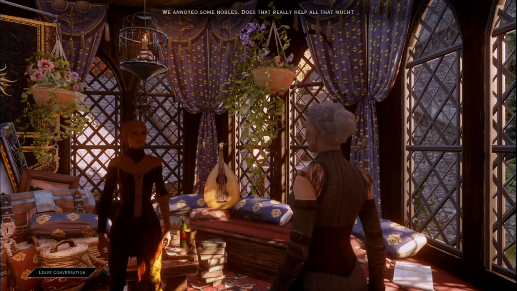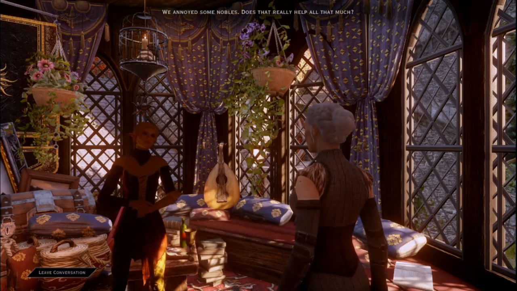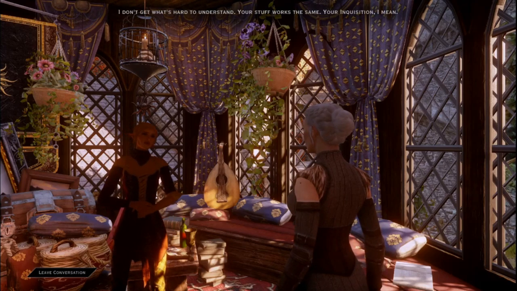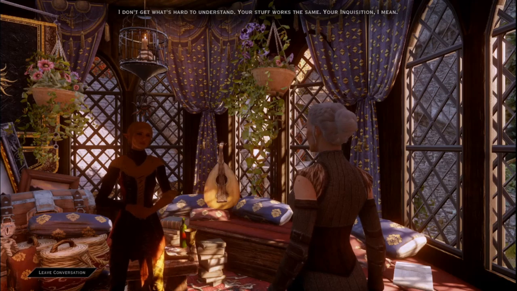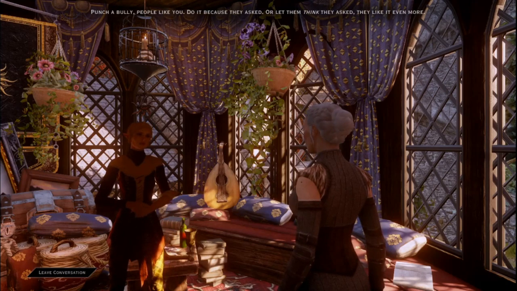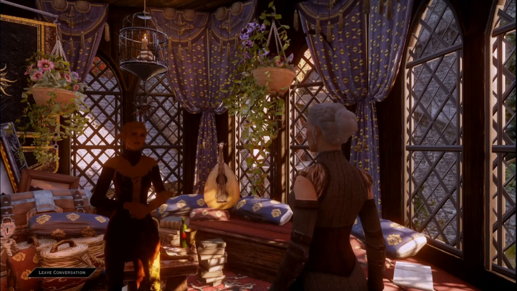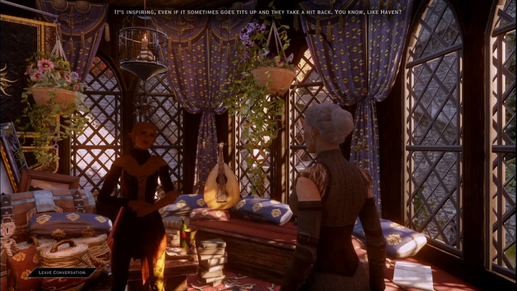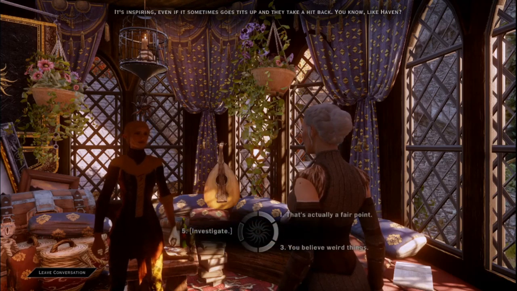We annoyed some nobles. Does that really help all that much? We'd have helped more if he hadn't been so chummy. I don't get what's so hard to understand. Your stuff works the same. Your Inquisition, I mean. Punch a bully, people like you. Do it because they asked, or let them think they asked. They like it even more. It's inspiring, even if it sometimes goes tits up and they take a hit back. You know, like Haven.